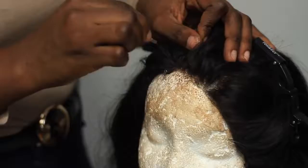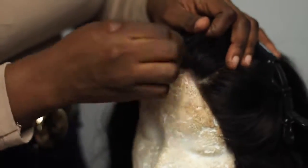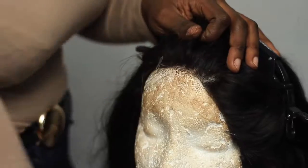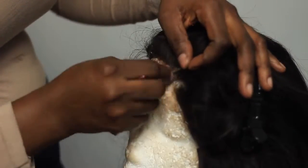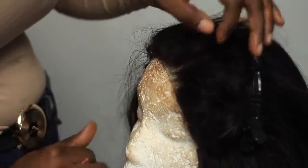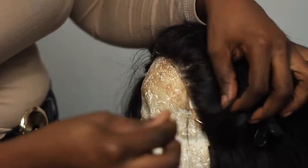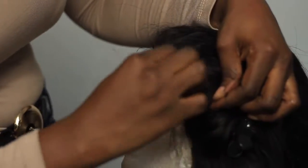I just used a couple of pins to pin the hair backwards, and I'm taking a pair of tweezers and squeezing the closure like I would a frontal. I think I was in a hurry and twisted this hair a little too much, so it still looks great but it could have been better. Right now I'm just taking a couple of straight hairs in front and taking them out so I can use them for baby hairs.